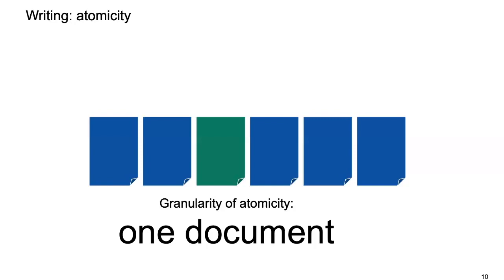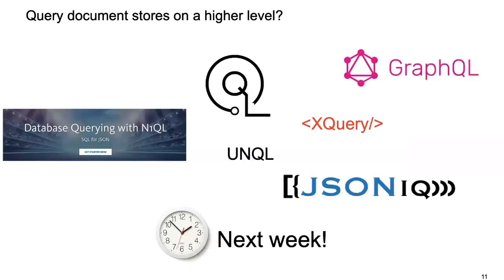However, what MongoDB guarantees you is that only one person at a time can touch one document. It cannot be that several people are touching the same document. But you could have Alice modifying the document right here, and Bob modifying the document right there in the same collection. That's entirely possible. So this is the granularity of atomicity. One document. It's easy to remember because it's just like in HBase, where the granularity is one row, right? And a document logically would correspond to a row. So that's how you can remember it. The granularity is one document.